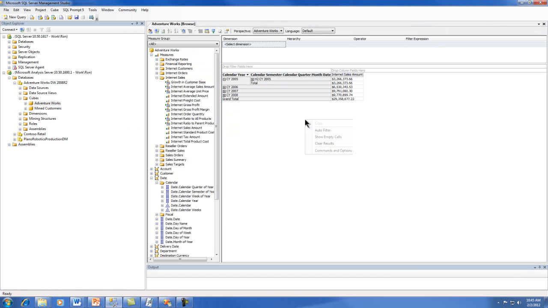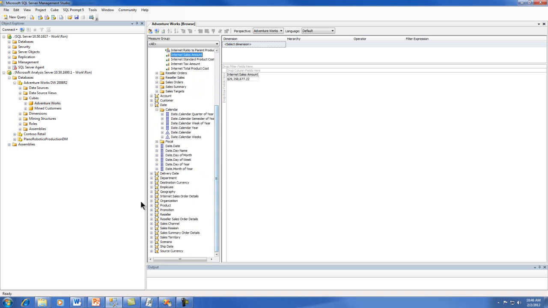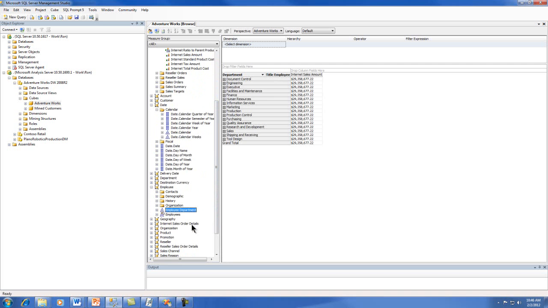I'm back over here in Management Studio. I'm going to clear out the results. Now let's add in internet sales again, and I'm going to pull that down. I'm going to select employee, department, and add that into the row area. You see everything is the same, because the default return is all.